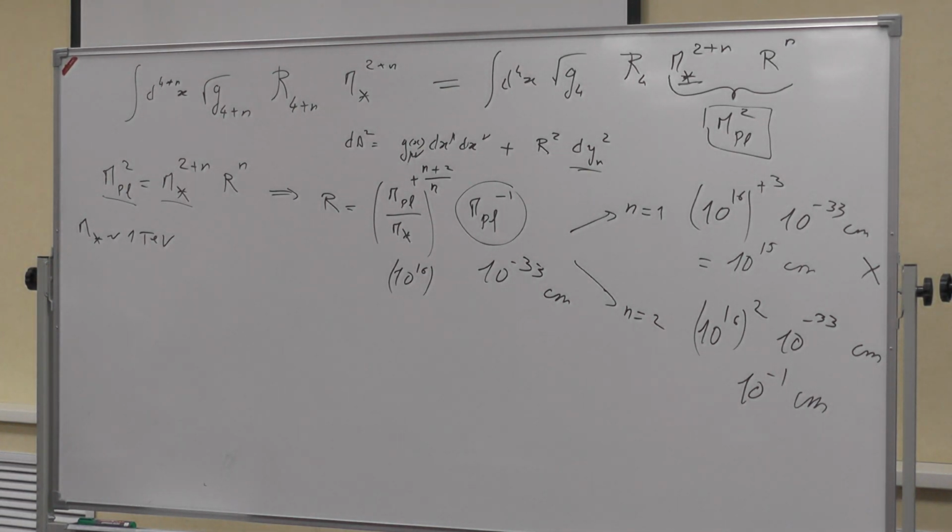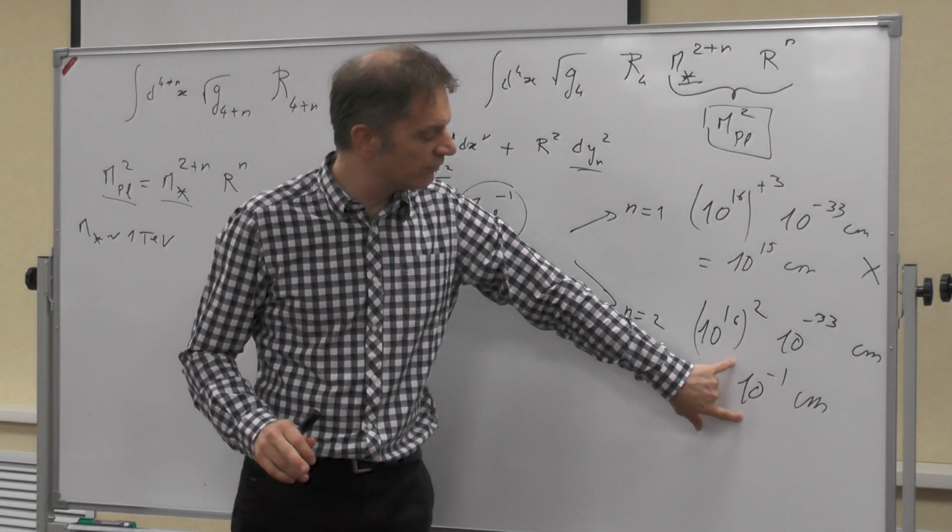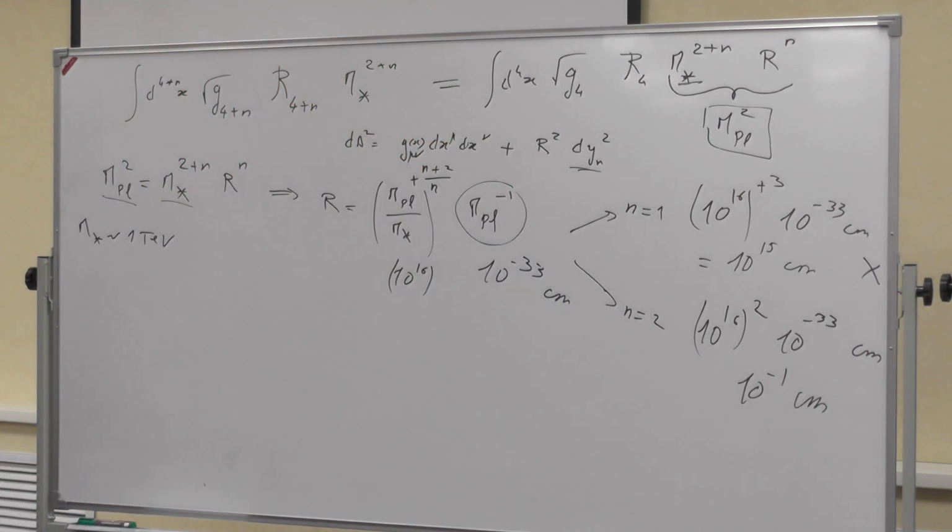Actually, nowadays the current experimental constraint is more of the order of 100 micron. So we don't know exactly how Newton's law behaves at distances shorter than 100 micron. So this means that it's perfectly allowed to have two extra dimensions of the order of 1 millimeter, 100 micron. I mean, here we didn't put all the numerical factors. So 1 millimeter is also equal to 100 micron. It's the same thing.